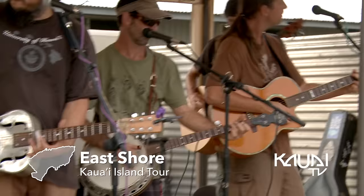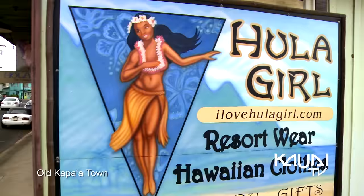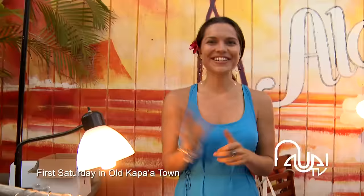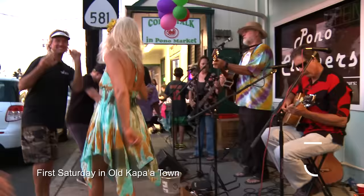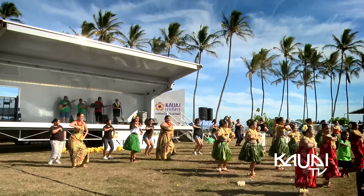Historic Old Kapa'a Town is a vibrant destination with diverse shops and cafes radiating from the historic town core. Bustling with shops and restaurants, Old Kapa'a Town is a popular hub among tourists and locals. Park anywhere and you're steps from the excitement that 100 locally owned businesses can offer. The streets come alive every first Saturday of the month when Old Kapa'a Town businesses stay open late, with crafters, vendors, and local musicians joining in on the festivities for a family-friendly good time. The first Saturday event is a collaboration between local businesses and the Kapa'a Business Association.